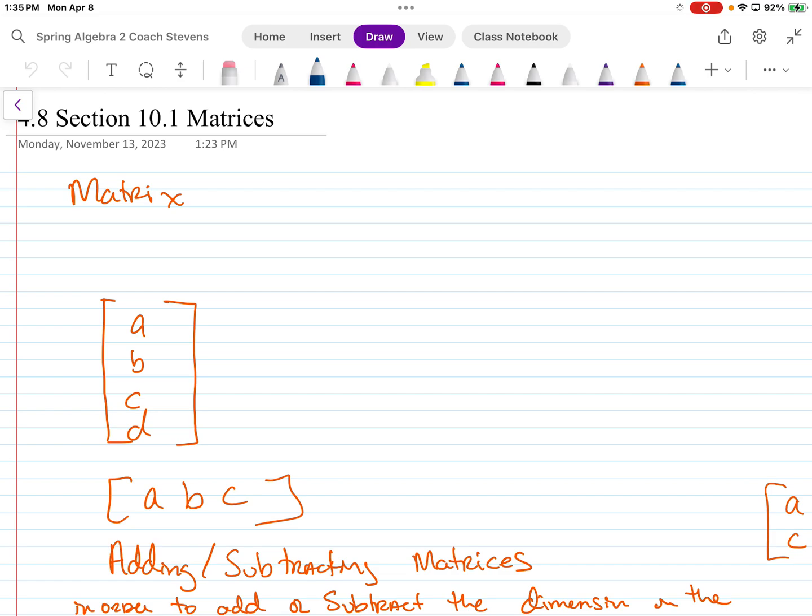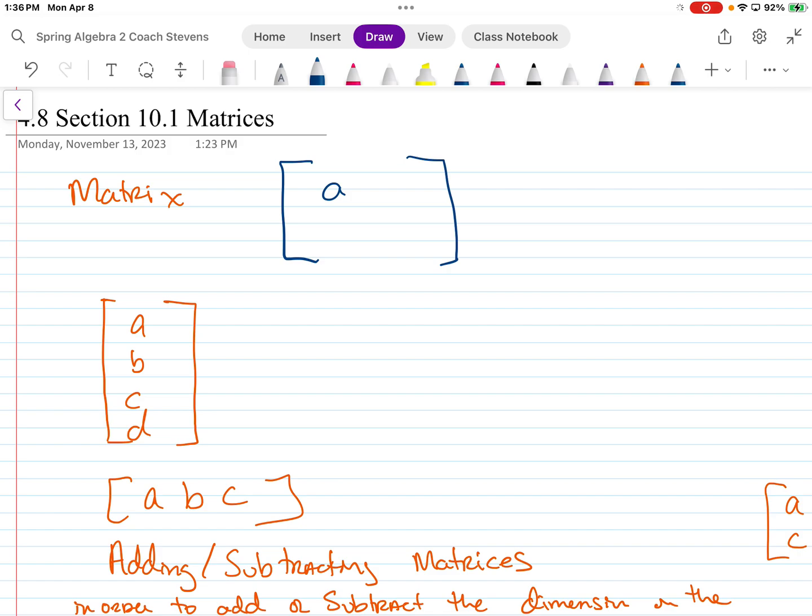There are certain operations that we can do with matrices, just like we do normal addition and subtraction and so forth. And there's other ones that we can't do. Certain properties, like the associative and commutative properties, don't apply. So a matrix is basically, it looks like a square that has letters or numbers in certain cell locations.